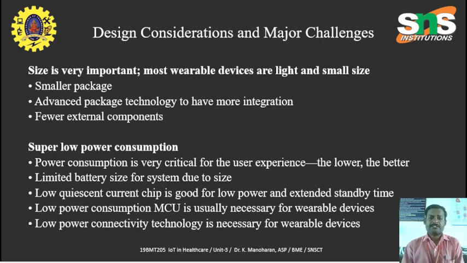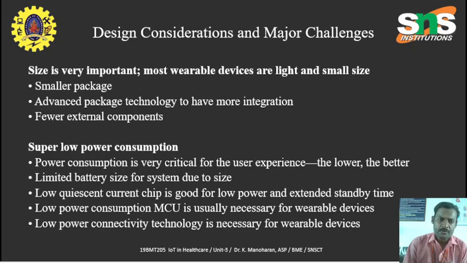So design consideration and major challenges. So first, size is the most important constraint. Because it's a wearable device, we cannot have a larger size. So the most important thing is that the size is very small and lightweight. Weight should not be higher and size should not be higher. So we should have a small size and light weight.